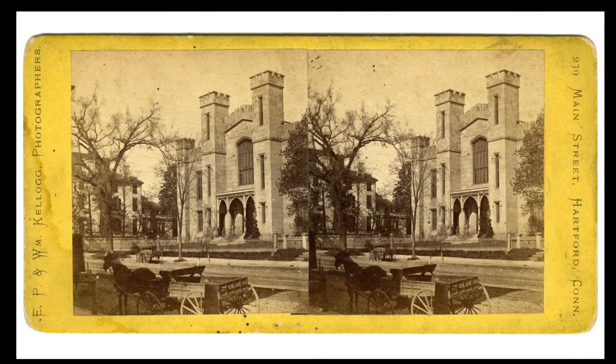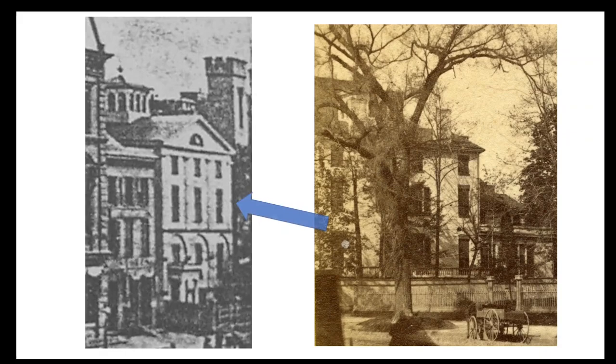Here's an old stereographed view of the Athenaeum back in the 1860s, a half-century before work started on the Traveler's Building. Zooming in on the area just north of Athenaeum Square, where the Traveler's Plaza is today, there is an old house with a rooftop cupola. Here's another view that shows the front facade of this grand home, called the Toosey House. The house was built in the first decade of the 19th century by Chauncey Gleason, a dry goods merchant. It was later owned by Cyprian Nichols, whose daughter Catherine married a man named Isaac Toosey.